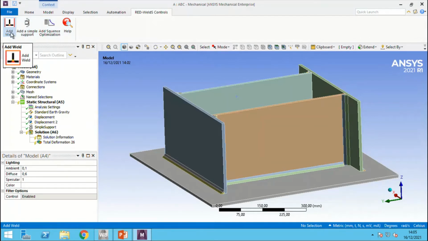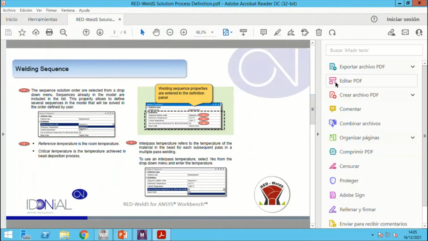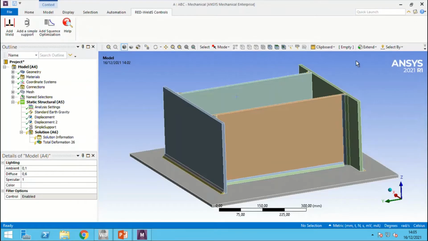This is adding a weld. It also includes the possibility to add a simple support, to add a sequence optimizer, and finally the help, which will just show some documentation of the application.